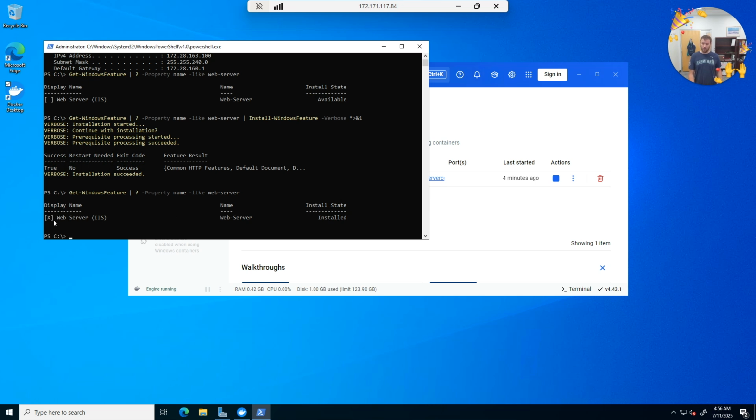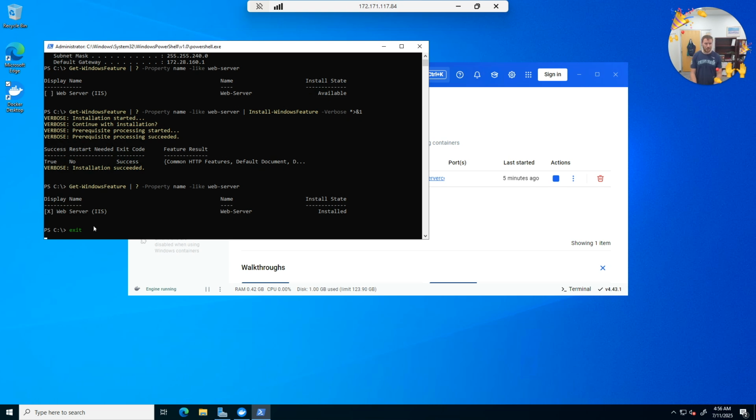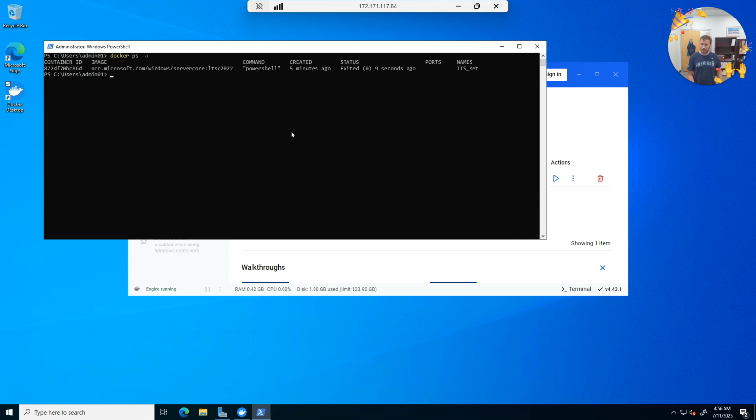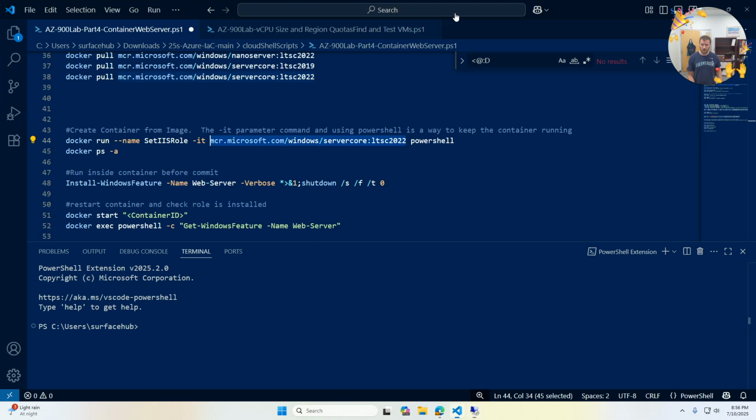Now we have the web server role installed on this container, and we're actually going to commit it as an image and then create other containers off of this committed image. So we run docker ps -a to see our containers. We've only got the one.